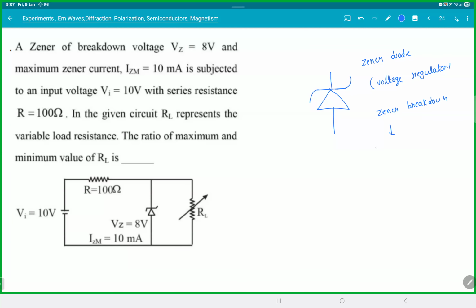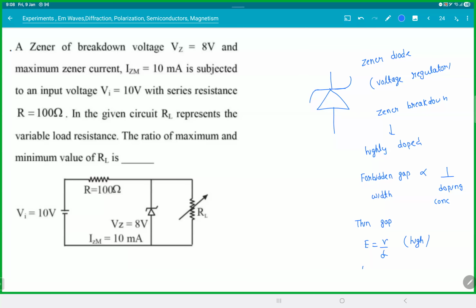This happens when the crystal is highly doped. When it is highly doped, then what happens? The band gap, okay, forbidden gap width is proportional to 1 by doping concentration. Doping meaning introducing impurities. If you introduce a lot of impurities, you have a lot of charge carriers. Because of that, the forbidden gap will be very thin. Now because of the thin gap, the electric field will be V by D. We will get a high electric field.